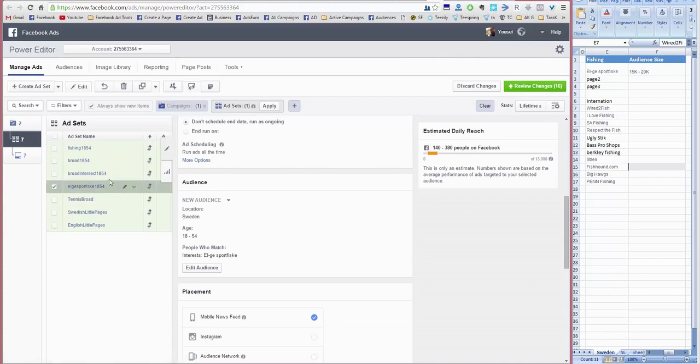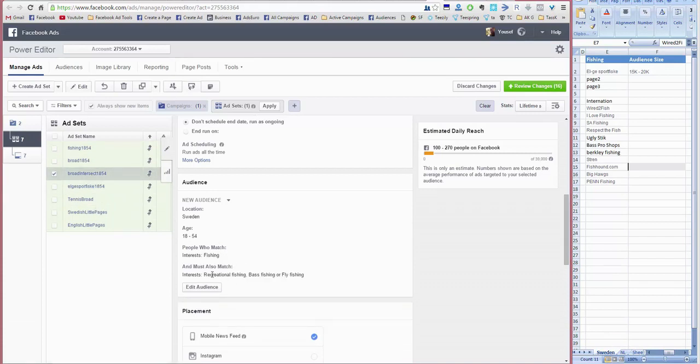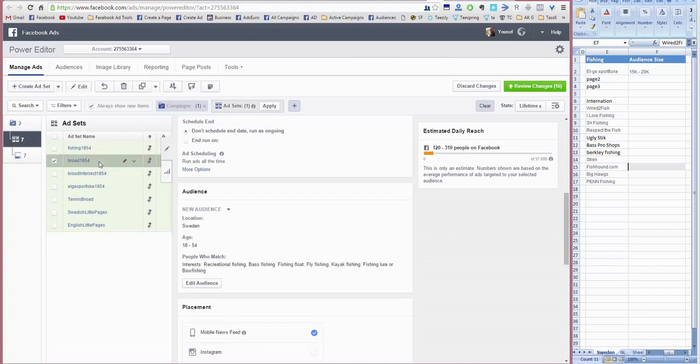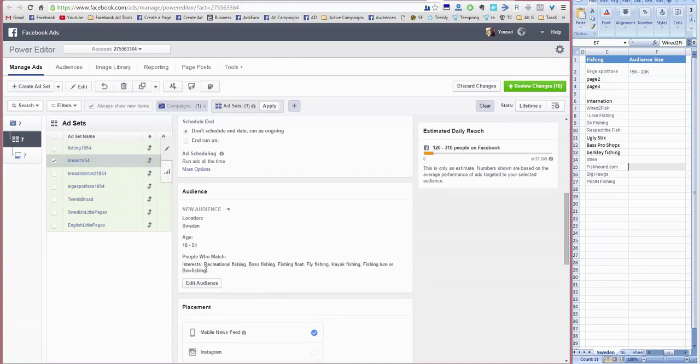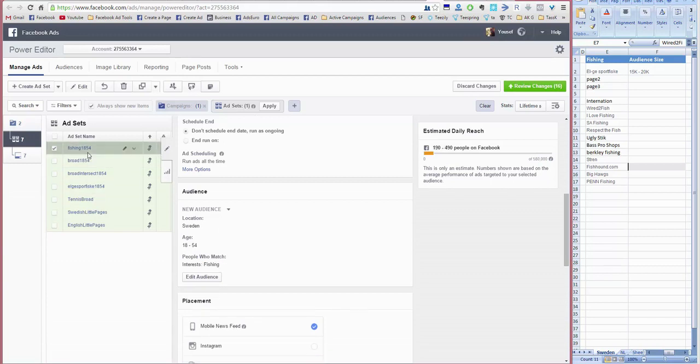So one ad set is a local page. The second ad set is two big, huge interests intersected, which gave us a beautiful audience of 40K. The third ad set is some broad interest, not that huge, but still really good. They have 60,000 and they are very related. And the fourth one, is it the fourth? 1, 2, 3, 4. So the fourth one is the fishing alone, and it is the only interest.